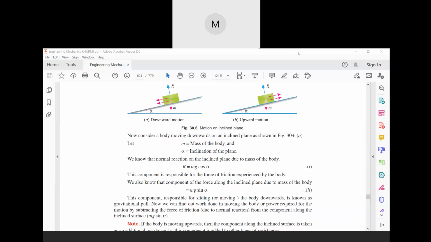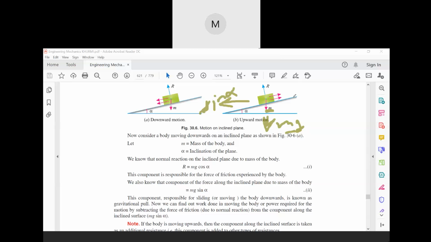मैं क्या समझा रहा था तुमको? If it is from legs, this is what? So here only the mg component will be there. Mg will be there downwards ना? Yes or no? If this is downwards, then we are resolving it to sine and cos. So this is the what? Sine. ये साइन होगा ना. समझा?